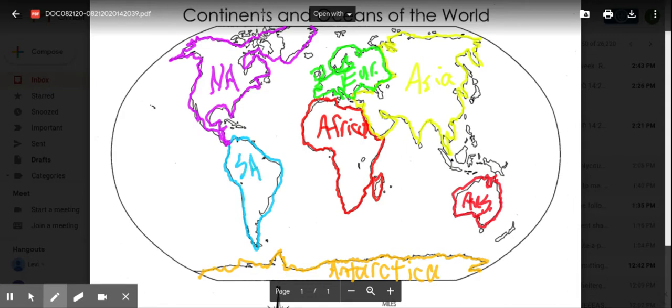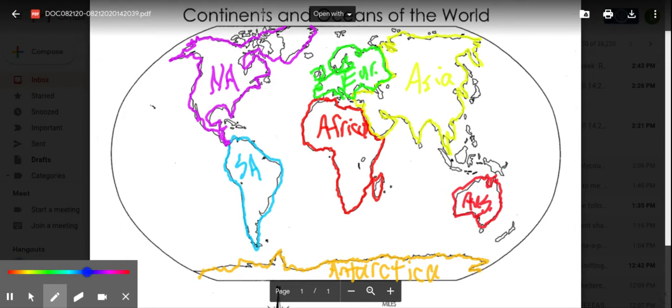We're going to take just a moment to talk about the oceans, and we'll label those, and then we'll let you guys kind of shade in the oceans blue, and that way you'll have a nice colorful map for me. The oceans of planet Earth are these large interconnected bodies of salt water. It's important not to get the oceans and beaches confused because there are lots of beaches along the same ocean.